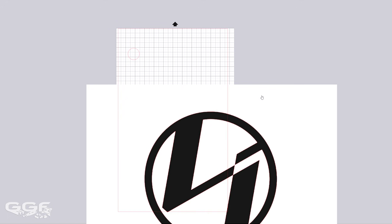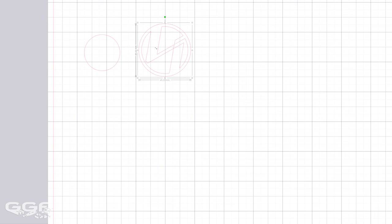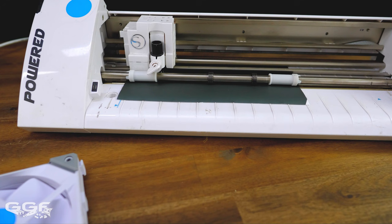And that's basically it. I normally still make sure I've got one of the circles still in the software, so I know that if I do have that circle there, I know the size I need it. I need it a bit smaller than that circle, because if I didn't have that circle there, I'd have to sort of remeasure it and all that. It's just easier to leave that there. So once that's done, simply print some more of those out, and then I just stick them on.